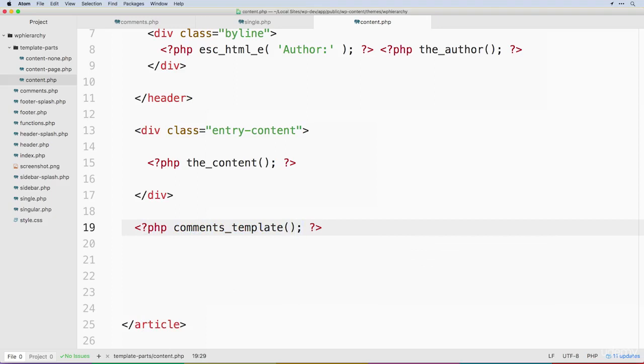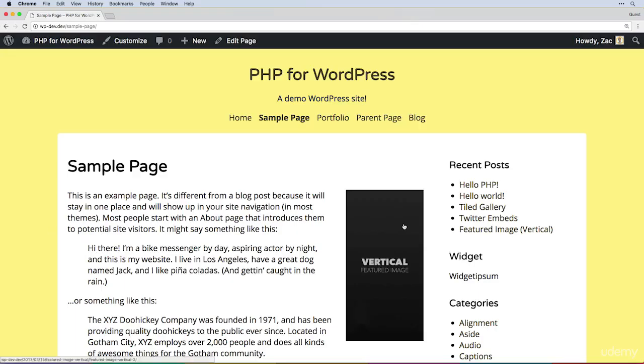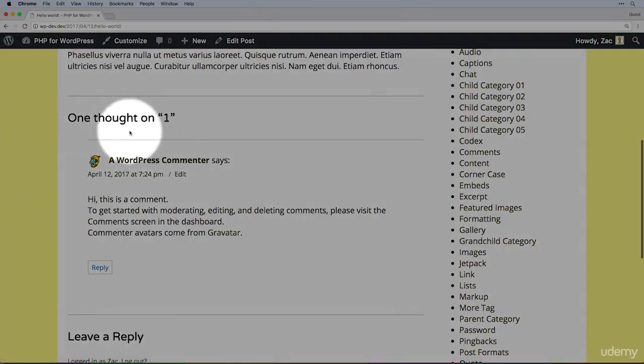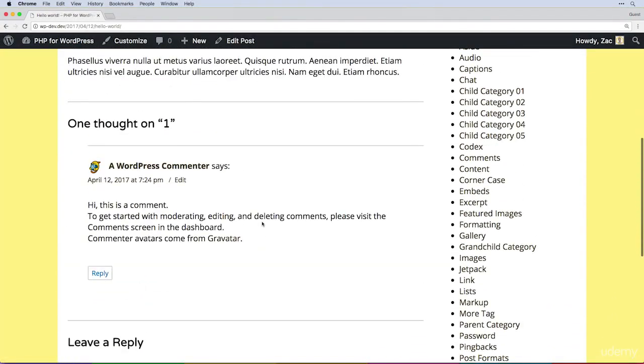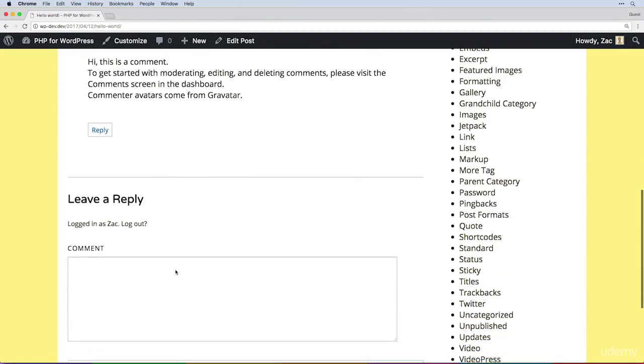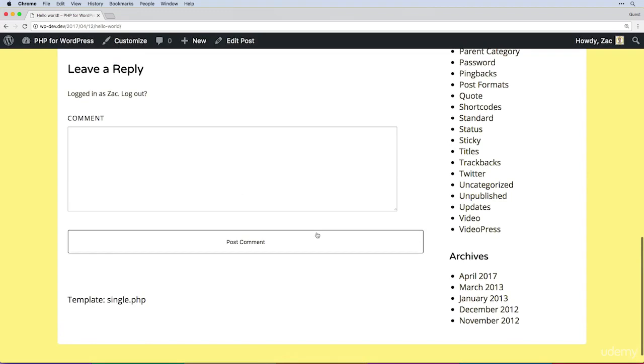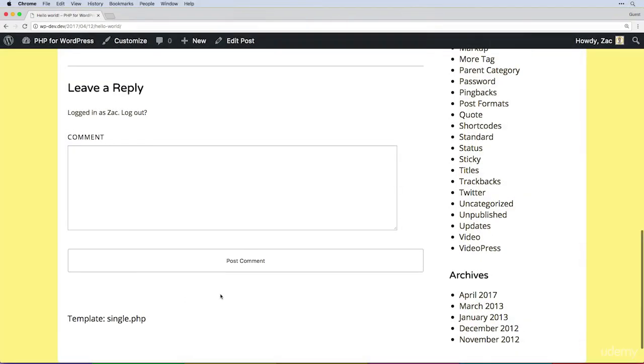So now if we come back into our site and we load up one of our posts, look at that, we've got our content area. And of course, we copied it from somewhere else, so we might need to restyle it, but it should be pretty good and working and looking not too bad. And of course, we're on our single.php.